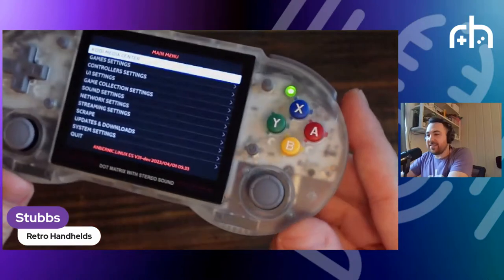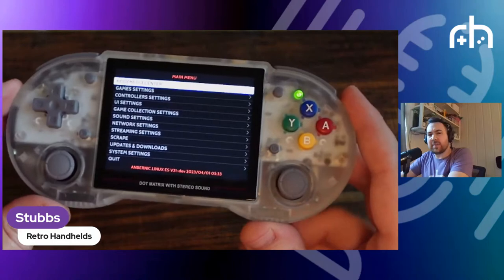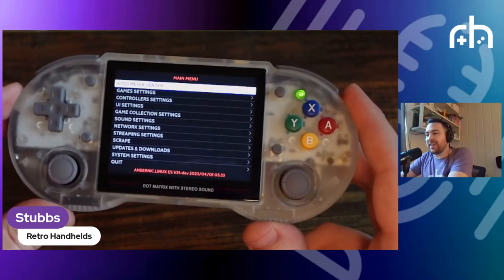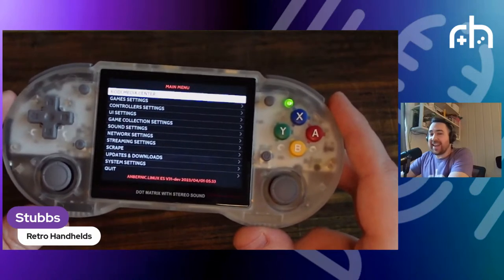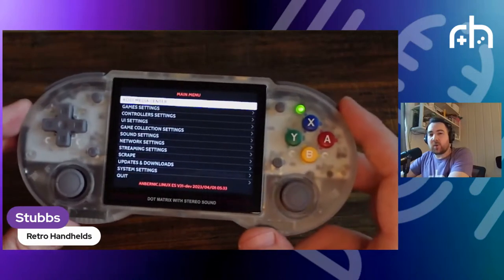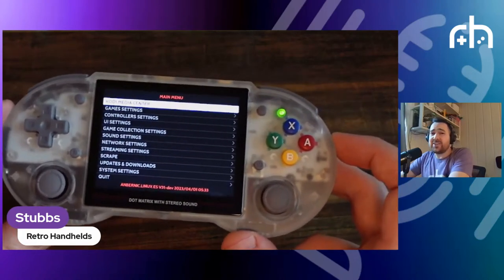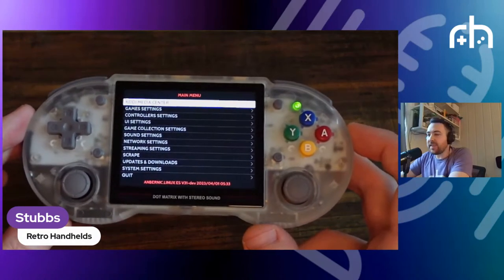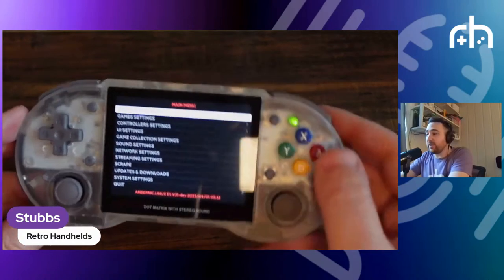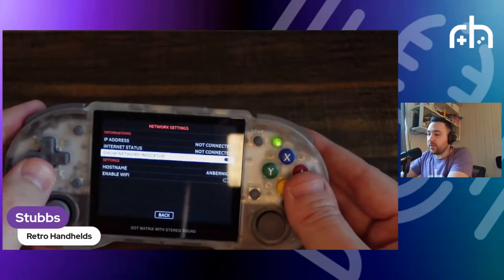It feels just like the P, maybe a little bit lighter, just slightly lighter. I don't have a P on me at the moment to compare it with. I have been playing a ton of the RK2023, though, and this is the direct comparison. The performance in this seems to mimic the 2023 pretty damn close, and this should be coming in just above that price point. So having the additional Wi-Fi is going to be great. And I did confirm that this does have Wi-Fi. It is in here, right there.